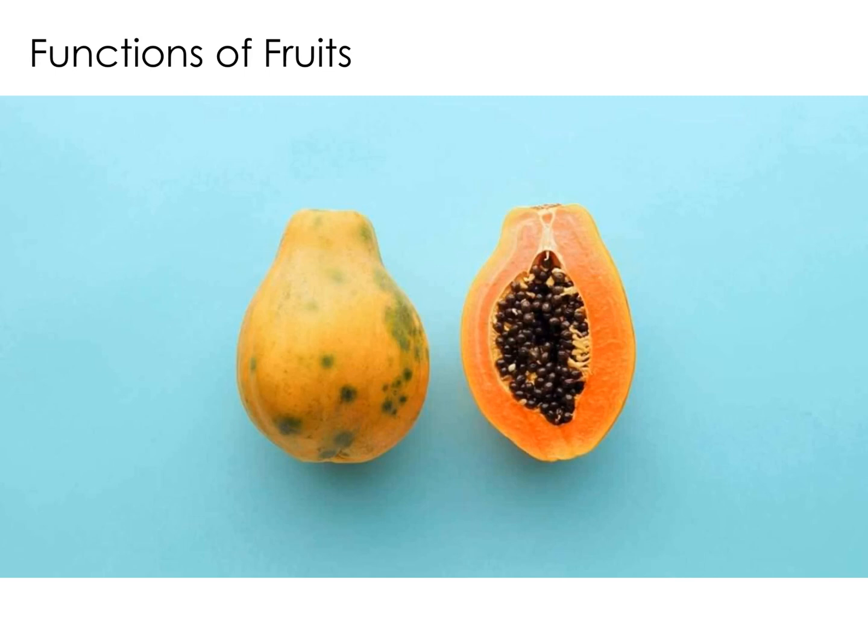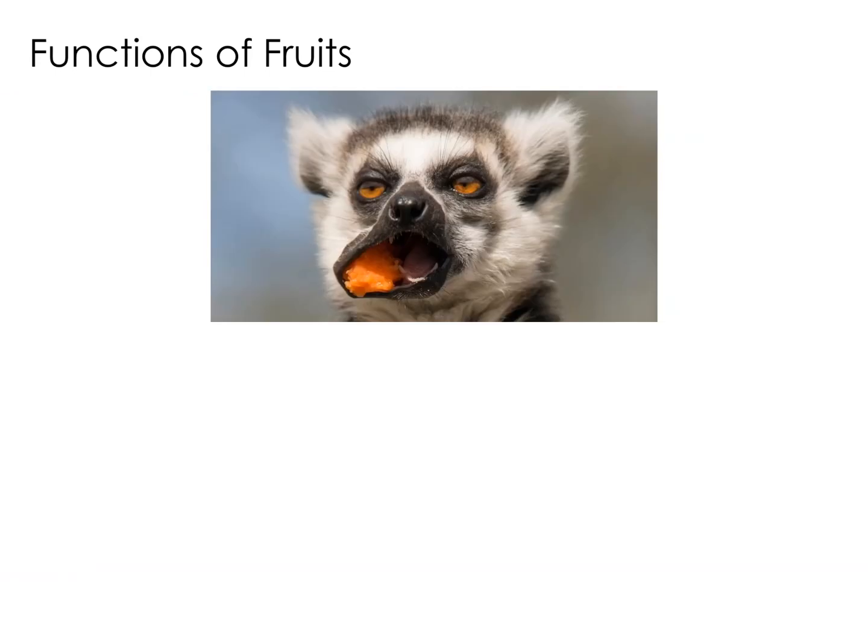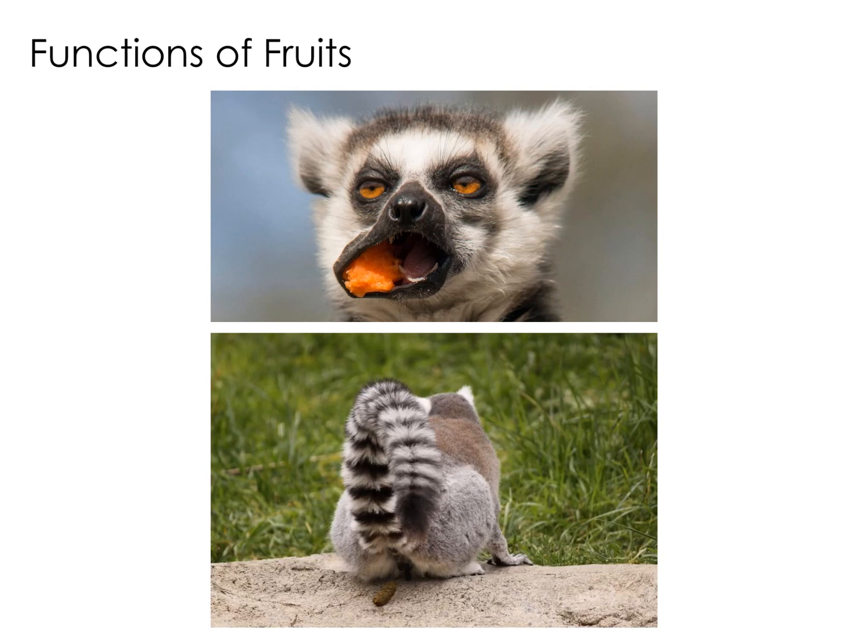The primary role of fruits is to protect the seeds from drying out, or desiccating. But they're also important for dispersal because they're consumed by animals, and when the animal eats a fruit, eventually the seed, which is undigested, will be excreted by the animal, and that hopefully takes that seed to a new location where the plant can grow, and that reduces competition among the parent and the daughter plants.